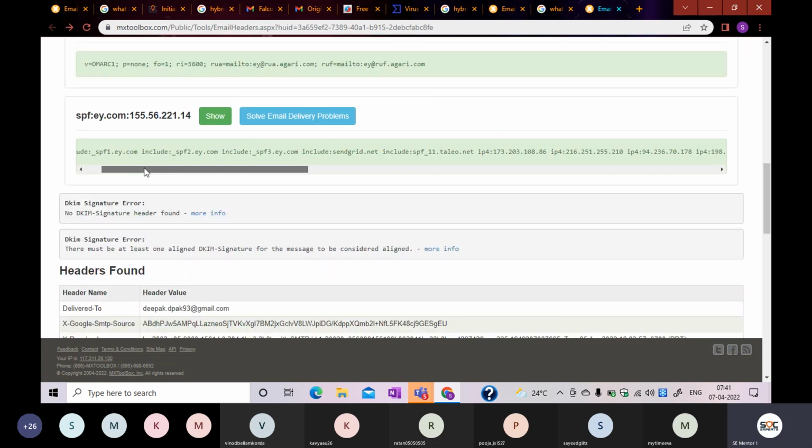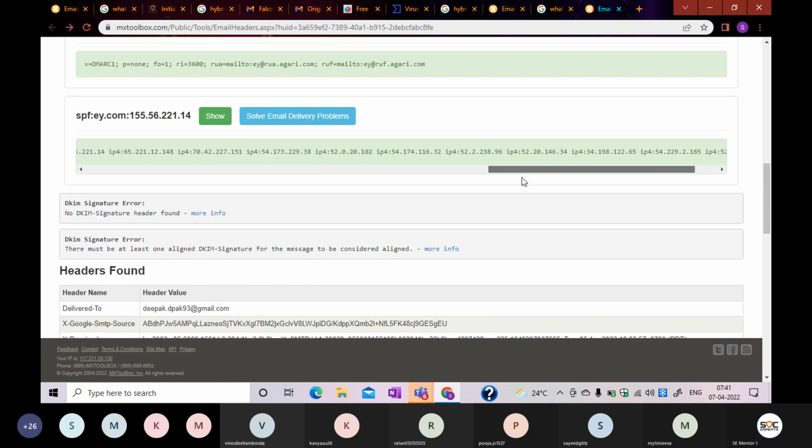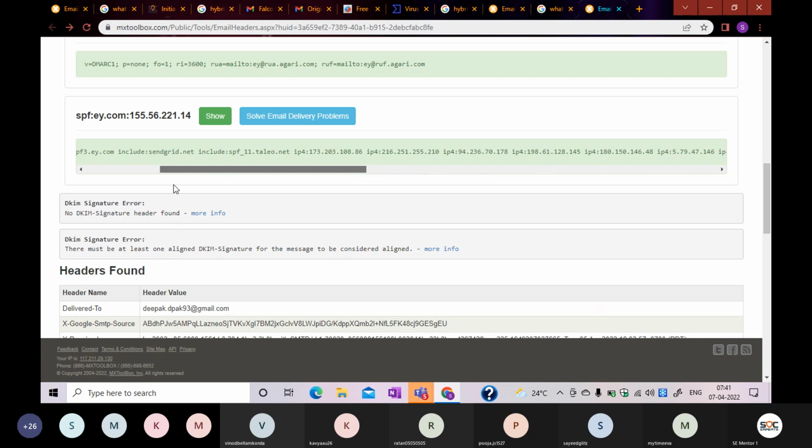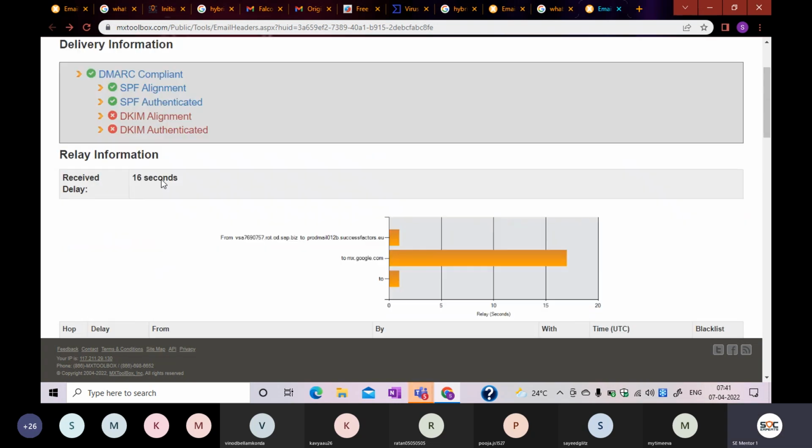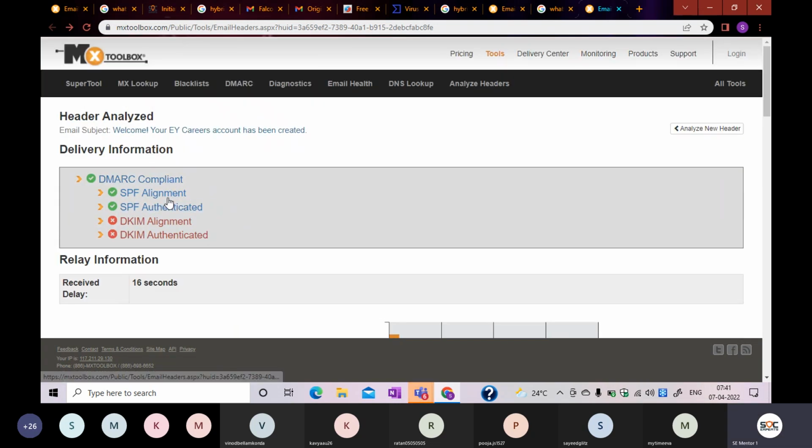But you can see the SPF IP, different IPs. DMARC considers it green only when both SPF and DKIM are right. No, DKIM didn't fail; DKIM alignment is wrong, and DKIM has its own record.